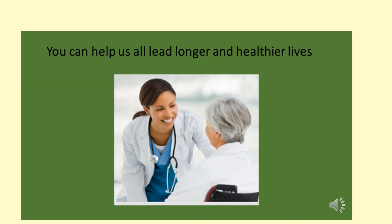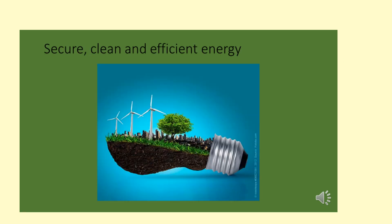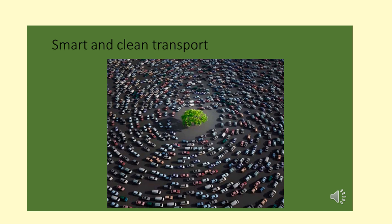These next few slides give you an insight into some really exciting science-based careers. We have an ageing population, so careers related to healthcare, medicine and diagnostics are all science-based growth areas. Food security — a nation's ability to grow enough food, get it to the marketplace, provide enough water and maintain soil nutrients — is another major area. We also need clean, secure, efficient ways of producing electrical energy, so understanding renewable energy, wind turbines, hydroelectric power and electricity generation means lots of jobs in this area in the future.